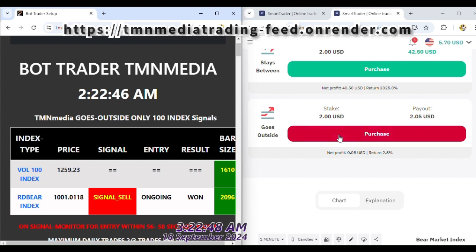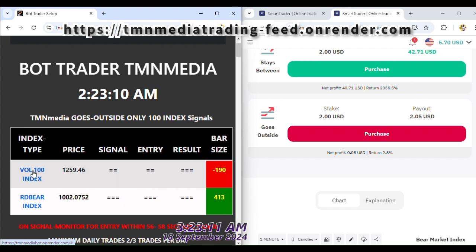If this guy gives me 5%, good, I can merge it with this guy. If it was later in the day, it would give me what I expected. But right now, it still gave me that and I got the result. You can see the report here: won. The trade has been won already. So I'll have to wait for one more trade. Let's hope 100 is going to give me signal. And you will observe that all these signals we are talking about, I started this trade when it was like 2 a.m.